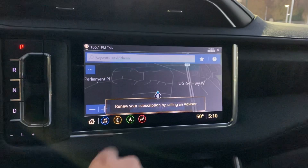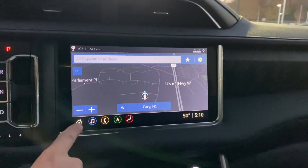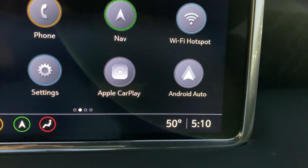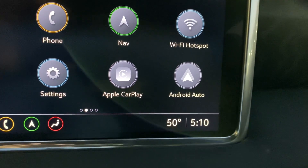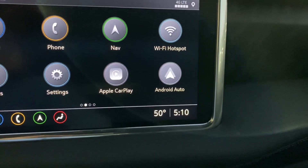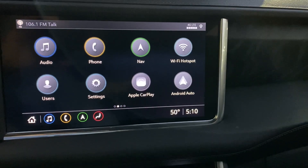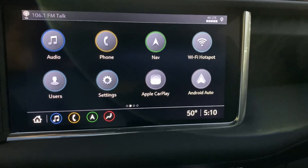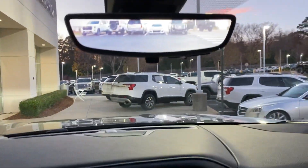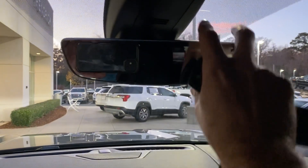The nav will be set up with your OnStar. One of the nice things is that you have Apple CarPlay or Android Auto with full integration for texting, emails, Waze, Google Maps, and anything else you may like. We all know how our phones can dominate our lives, and this vehicle fully integrates with it.